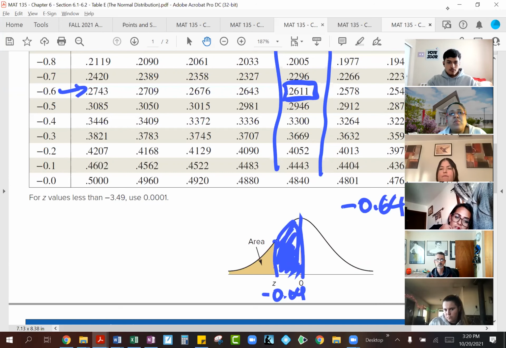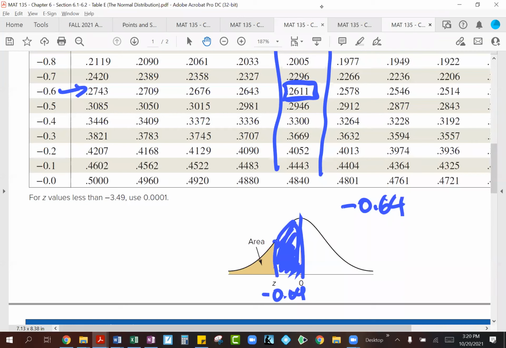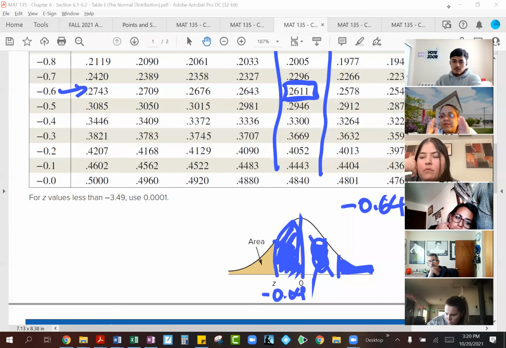Okay, Sabri, you said 1 minus 0.2611. That only works if you are trying to find the area to the right-hand side. Because we're not interested in this area either, right? Because this is the other part with the other z-score. So to calculate this area, Dennis, very nice, perfect. So you have to use that idea of symmetry, right? So from the mean to the left-hand side.